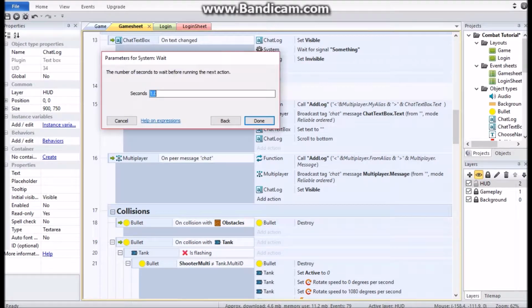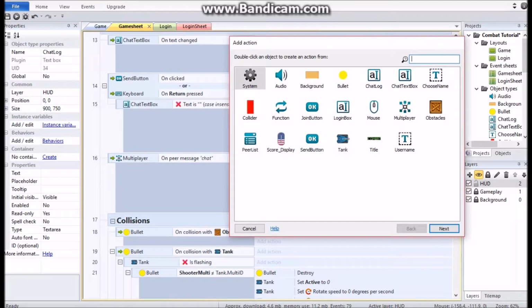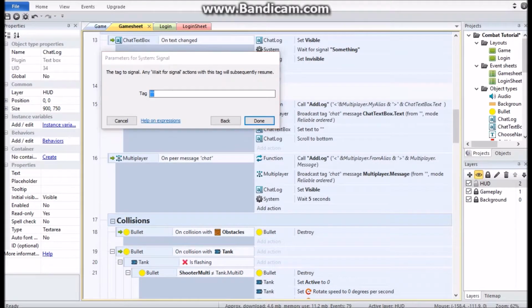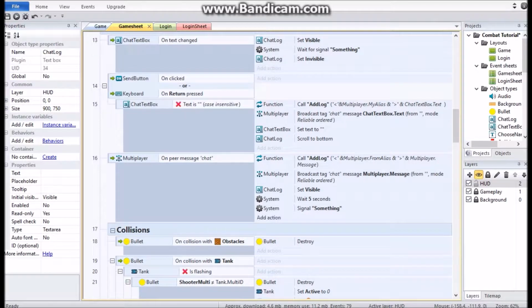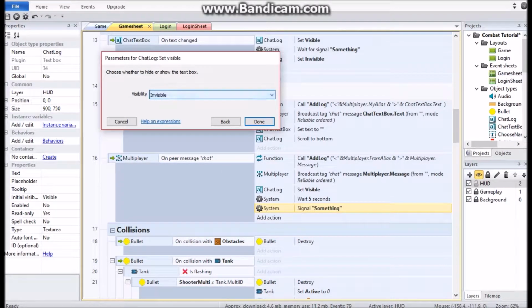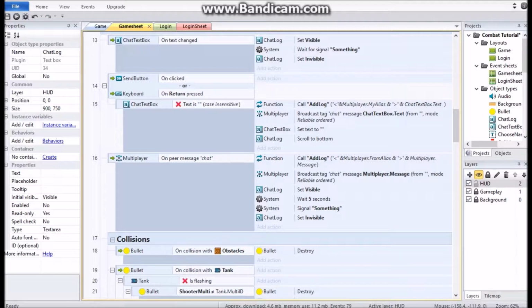Wait 5 seconds. We're going to then signal this, so something. Then, just as a backup, we're going to set the chat text box, or chat log, invisible.